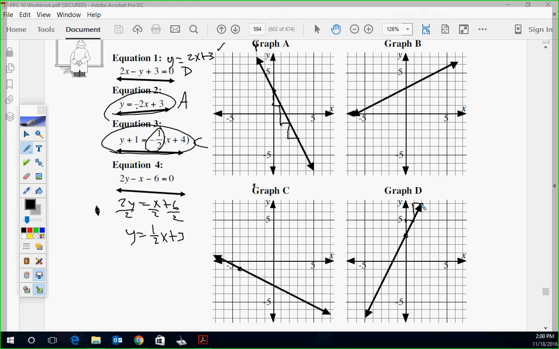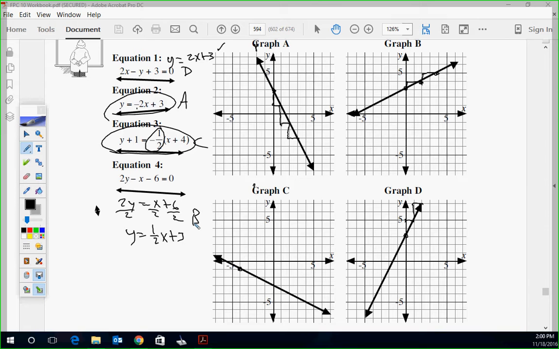Does it always have to go over 1? Yep. If it's a whole number, all whole numbers are over 1 fraction-wise. So yes, every time it's a whole number, you go over 1. But like this one, it's 1 over 2, so up 1 over 2. So this one, start at 3, up 1 over 2, up 1 over 2. So this one would be B. D, A, C, B.